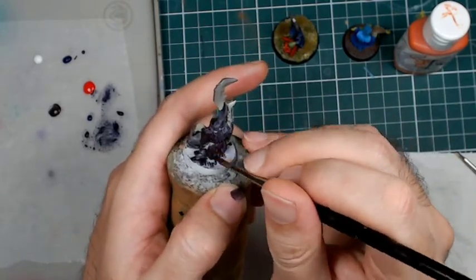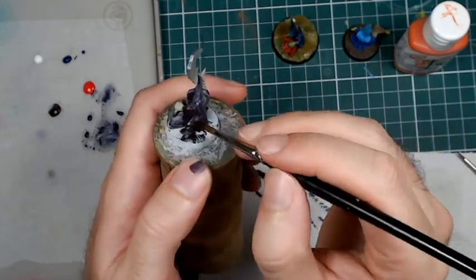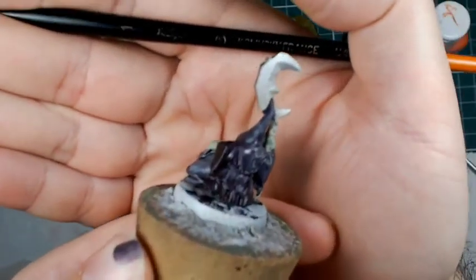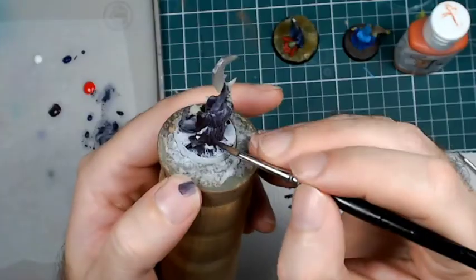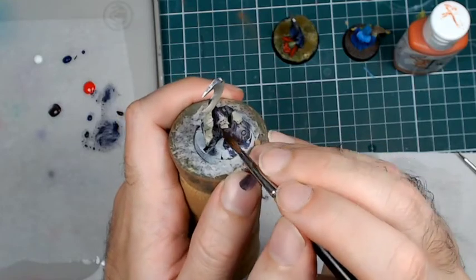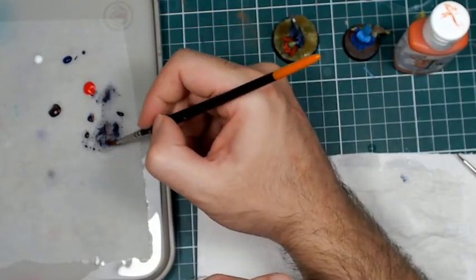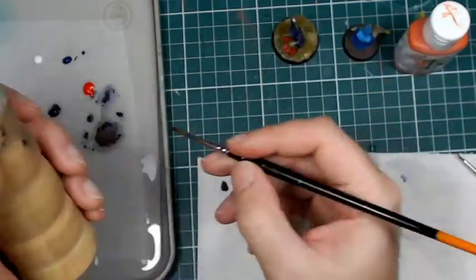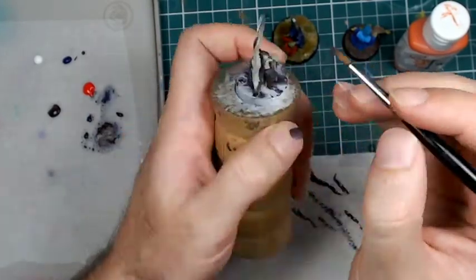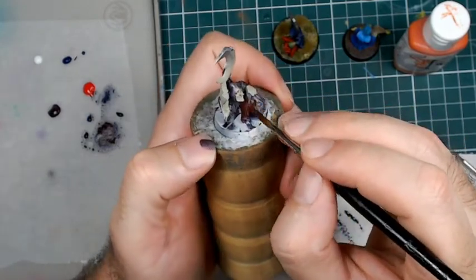Personal issues here with this model. All these big puddles that you probably can't see because the camera doesn't pick it up, trash camera, very expensive camera. You can see them on the left, all that wet paint. I personally would be fine painting over that right now, but I'm not going to. I want my shadow level to be set, because I don't want the model to be super dark. I'm okay for it to get a little bit brighter here. I've got more red here because I know this guy is going to be more red, and I want him to be entirely red. I don't want the big black, super dark purple shadow. I want this guy to be a red ball.